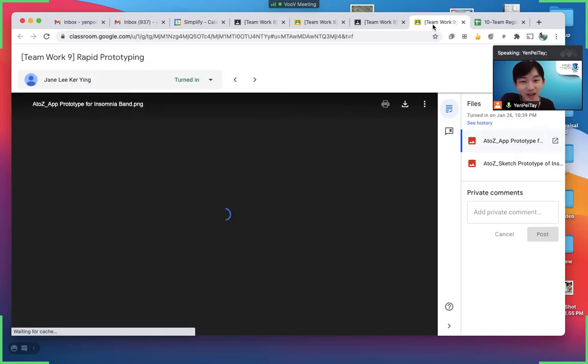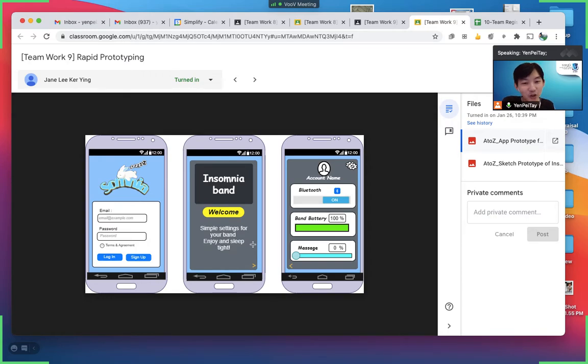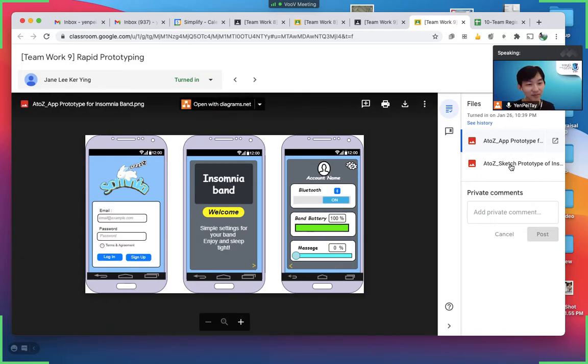Jen, get ready. I believe you are working on your hairband, but I want you to talk through how the hairband works and how this companion app works with your hairband. I can see that there are 3 functions here. Jen, can you hear me clearly? Yes, Jen. Yes.